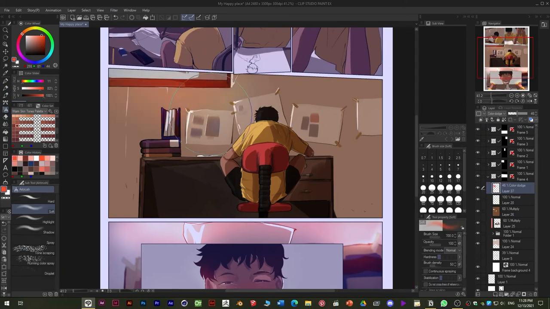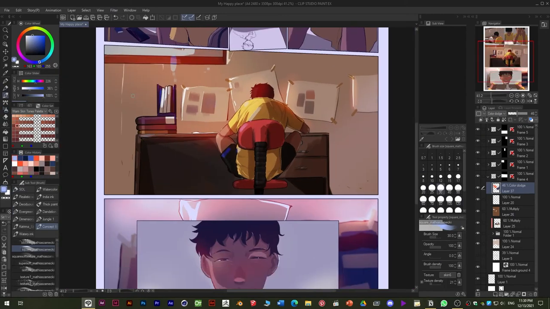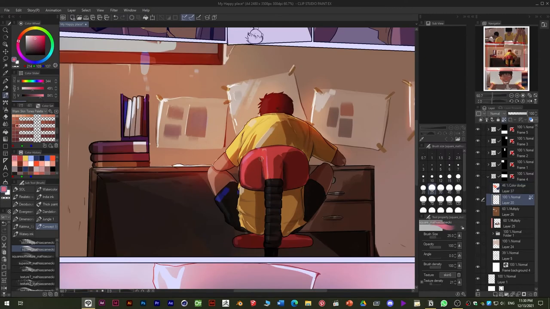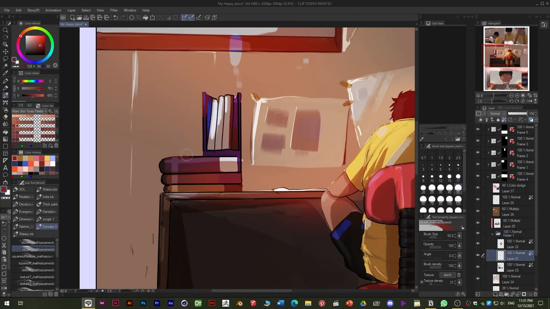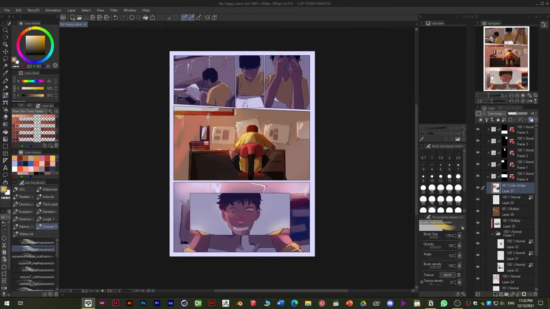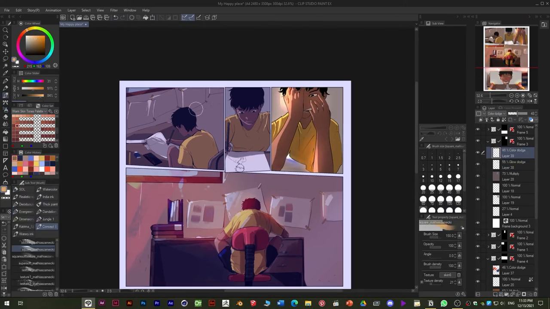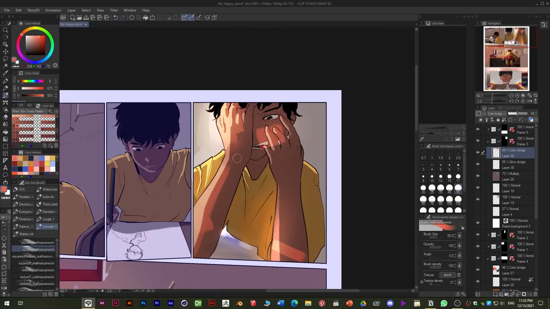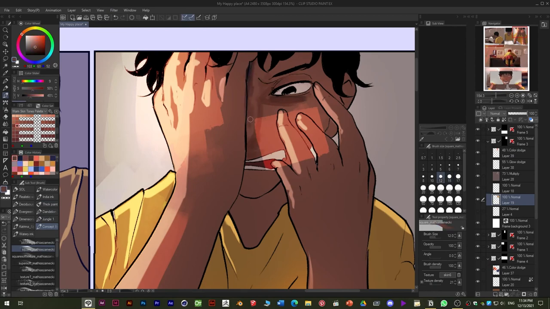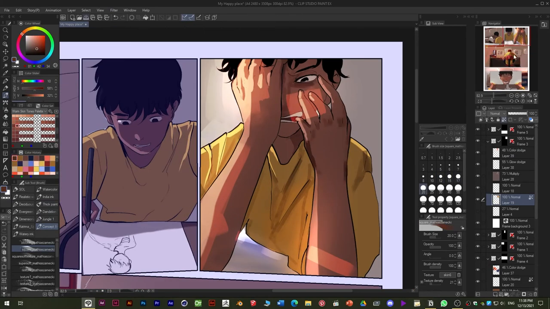So yeah, I know I've been talking about Clip Studio Paint instead of what I'm drawing. That's because I don't think the thing I'm drawing is very complex to understand. I'm sure you're all easily understanding what I'm doing, so there's not much to talk about in that regard.